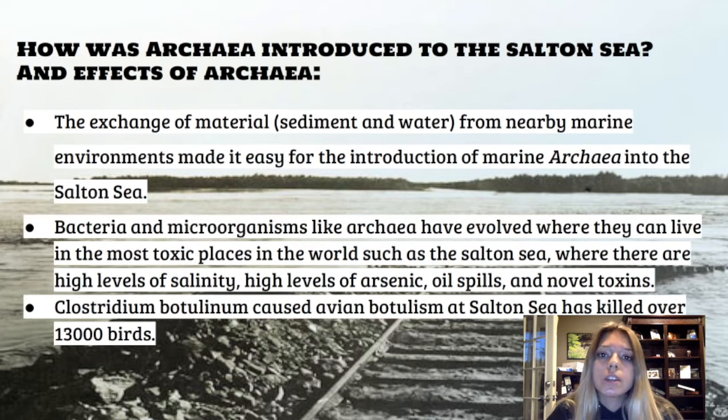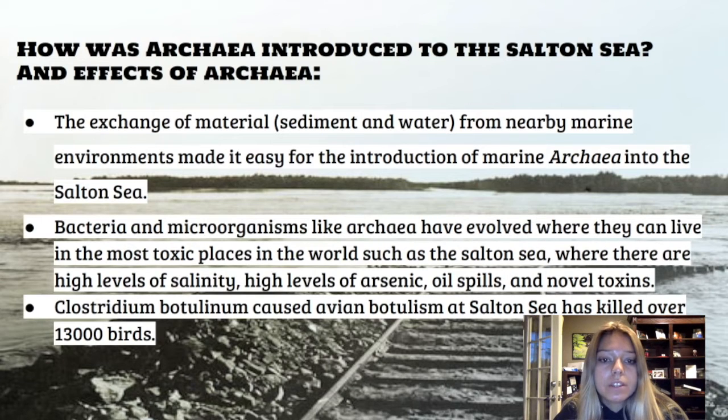It's pretty interesting, kind of like the antibiotic resistance in bacteria. This relates to how Archaea are able to live in the most extreme environments: high levels of salinity, high levels of arsenic, and oil spills, novel toxins. It's kind of crazy that they're able to evolve and live in these very extreme environments.